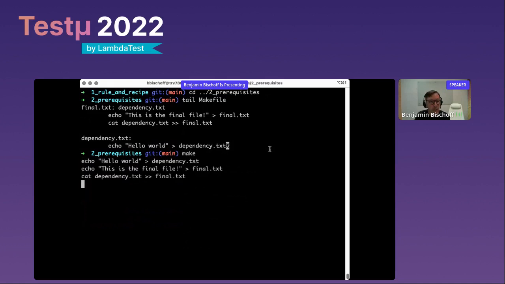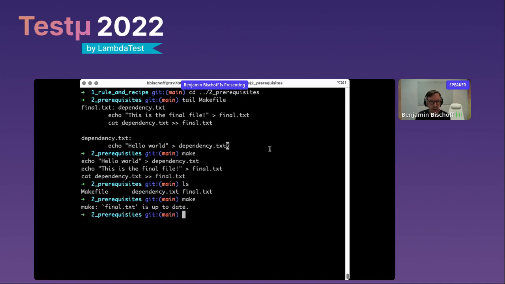And if I run make, you see that it will first create the dependency.txt file and then read this dependency.txt file and add this content to the final.txt. So here you will see both. Again, if I run make again, it will say final.txt is up to date.